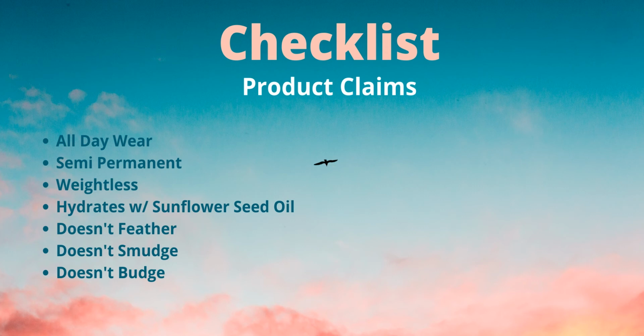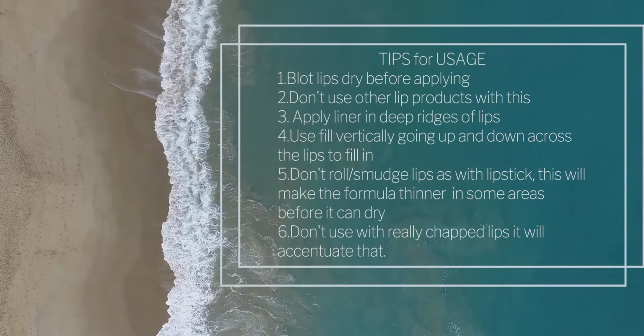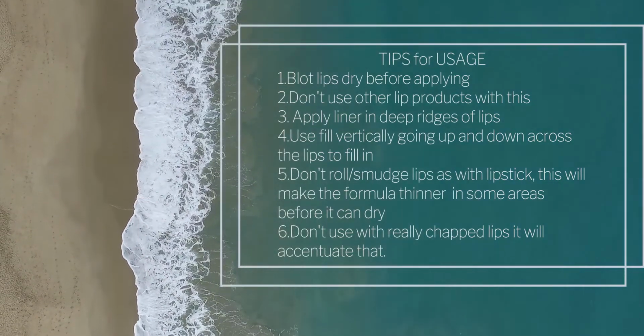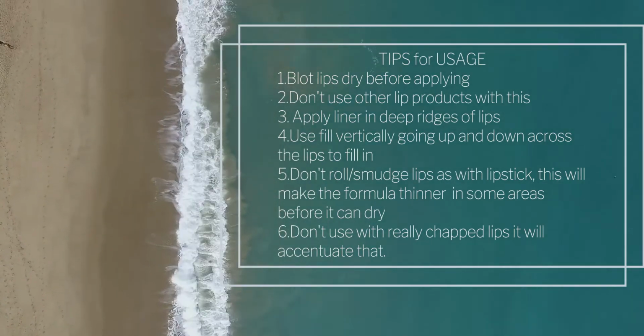To get talking more about the rest of the review, my first impression of this Avon 2-in-1 lip tattoo is that I liked having the liner and the fill-in in one product. It's just really convenient. When you find the liner, you've also found the matching lip color to go with it, and when you apply it, all you have to do is just turn it around. Cap one side, uncap the other, and there you go. It's all right there. My favorite thing about this product is it does last pretty much all day, in the same fashion as a matte lipstick or matte liquid lip, but it does not dry your lips out.